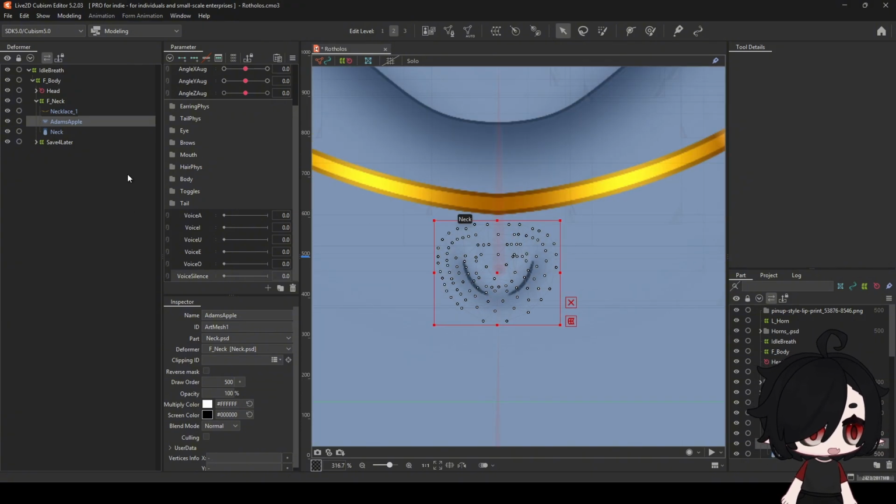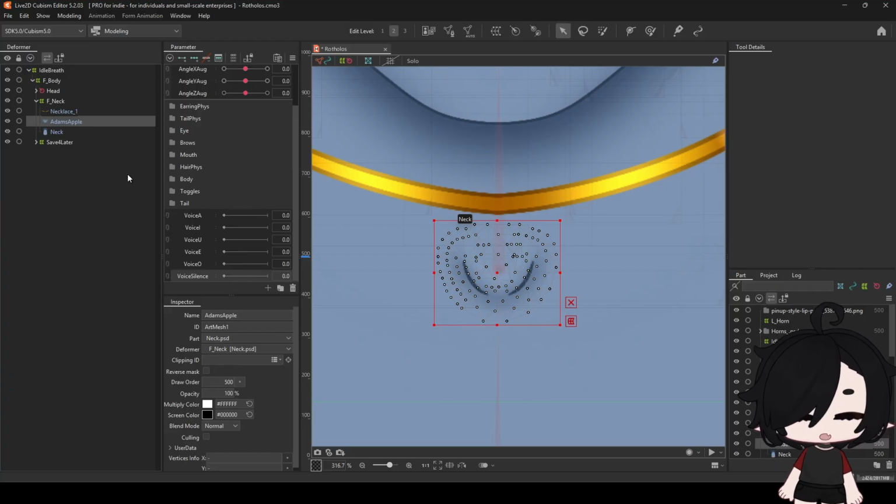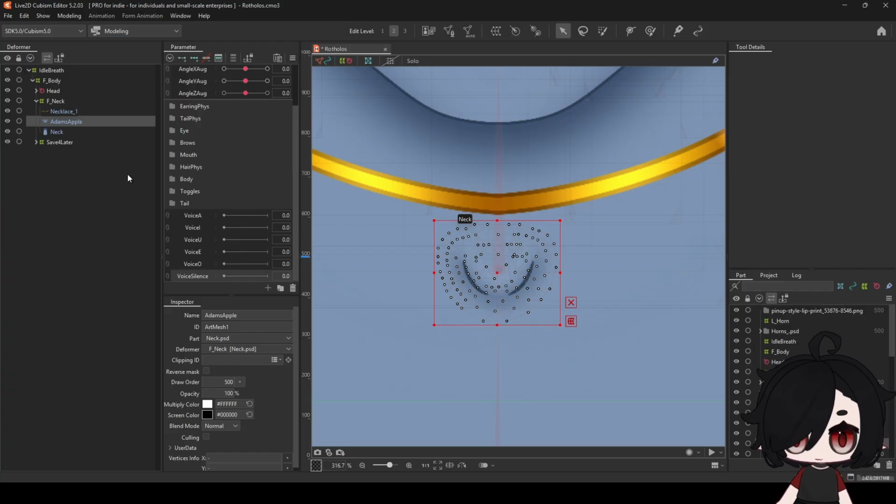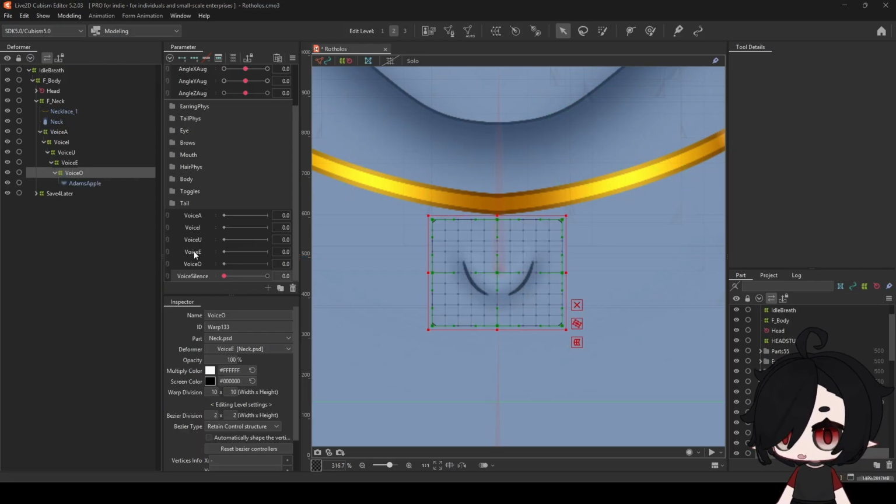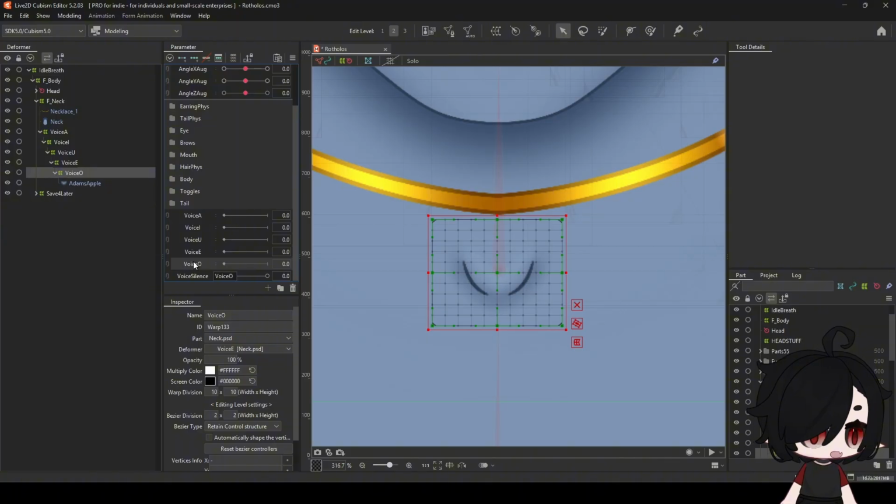So we're going to add a bunch of warp deformers for each voice value, except for voice silence. We will leave that on the base mesh because it doesn't move. And once you have all of those done and mapped out, you can go ahead and add them to the parameter. I have mine at a 10 by 10 warp division.